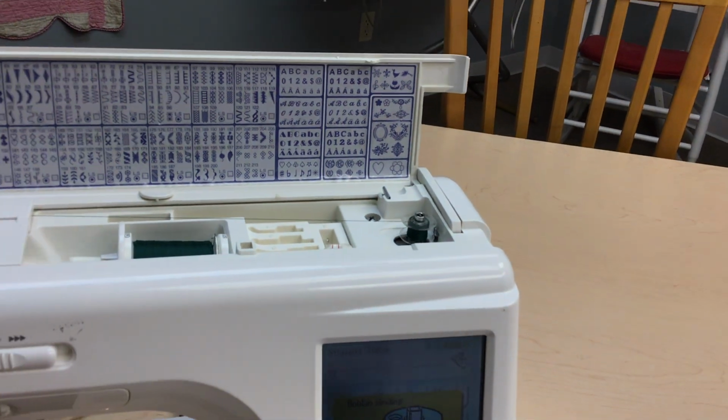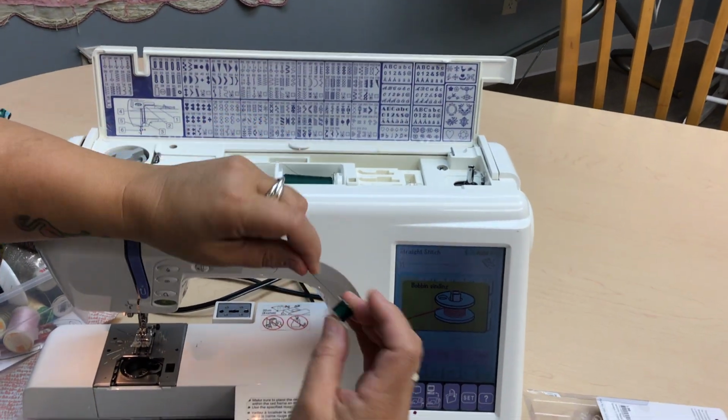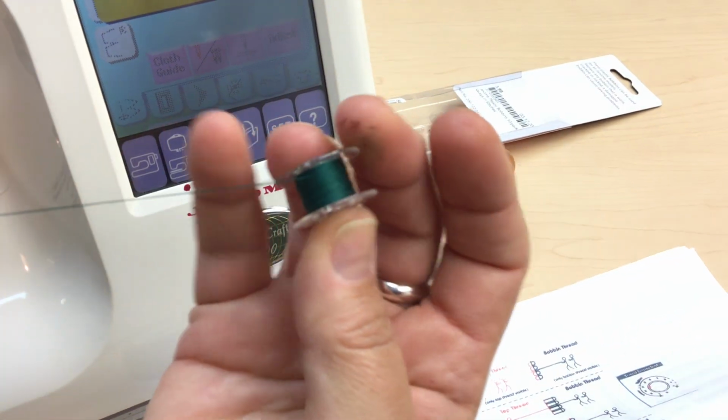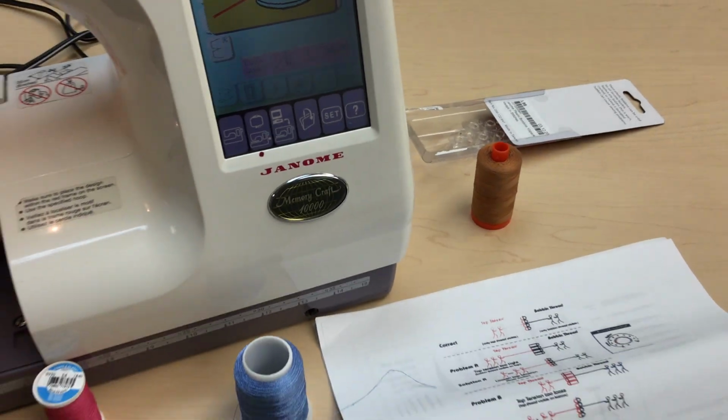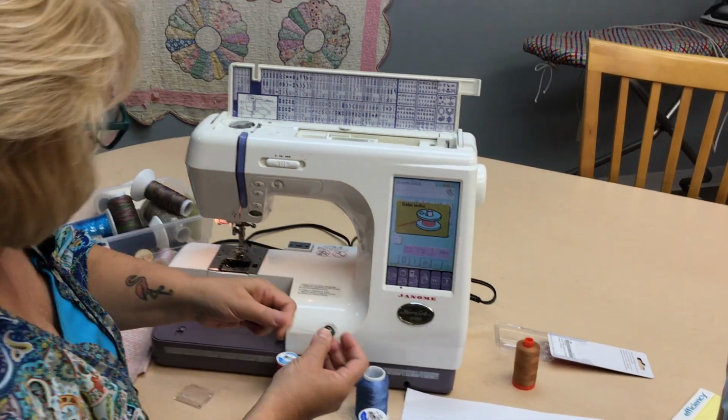And so I'm just going to do enough here. I should get, see that's firm. That's what I want. I want firm, I don't want that loose at all. So now I've got some firmness to that. It's nice and tight.